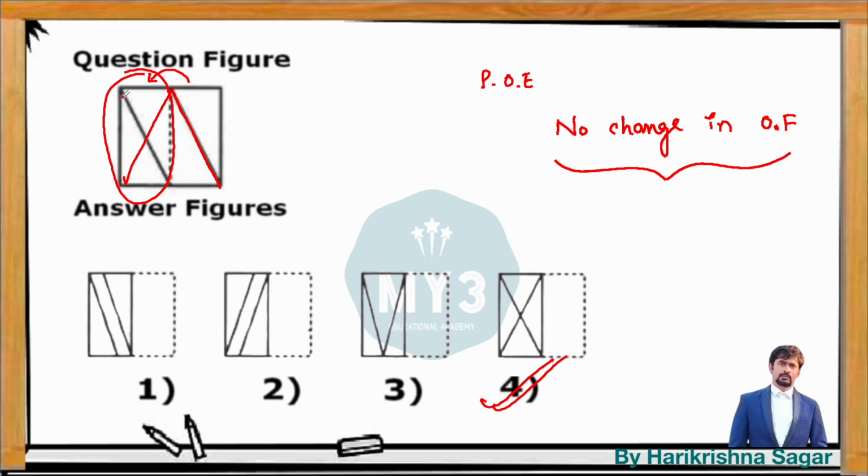So now if you look at the original figure, it is having this type of diagonal. If you look at this, can this be the answer? No, because this is not a diagonal. And can this be the answer? No, definitely not. This cannot be the answer. Only possible answer is this. Like this also, you can directly mark the answer option 4. So always remember this basic trick: no change in the original figure. It will give you the answer choice faster.